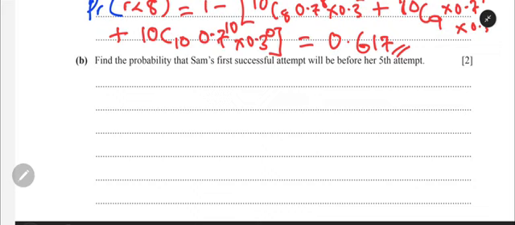Okay, and for that it is not a binomial distribution again, because for binomial distribution we are looking for the number of successes in n trials, but of course this one we are looking for the first success in n trials. So that is the meaning of that, and for that reason this must be a geometric distribution.